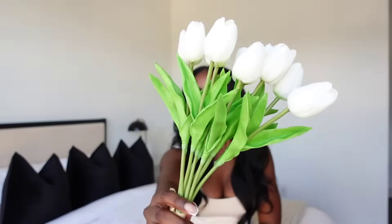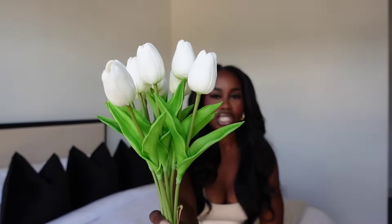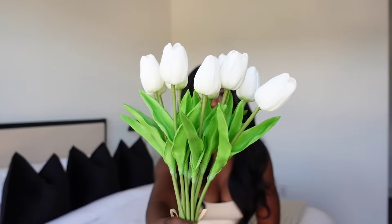First thing I'm going to go over are these flowers — and they're not just any flowers. They are these gorgeous faux flowers that I feel like everybody needs. You can't tell me these aren't real. I love how they come already tied with a ribbon — obviously you can take the ribbon off depending on the vase that you use. These are gorgeous. I have some placed on my desk that you guys will see in a bit, in this hand sculpture, and it's super, super cute. They look great in every single room — a perfect addition to any space to give it some life.